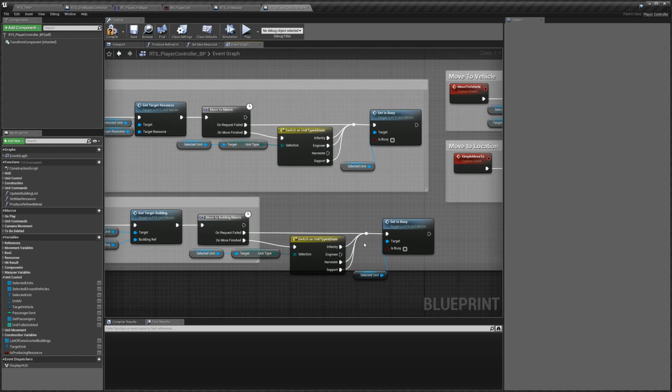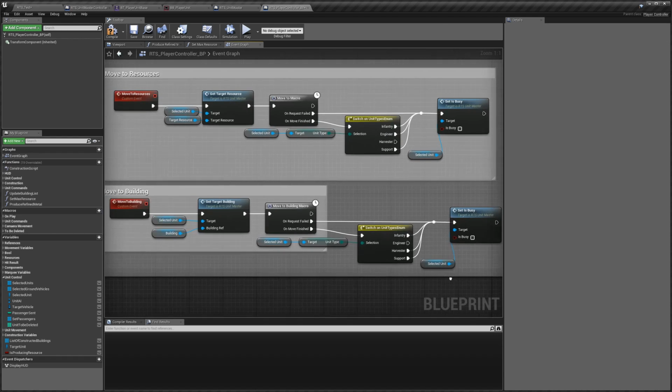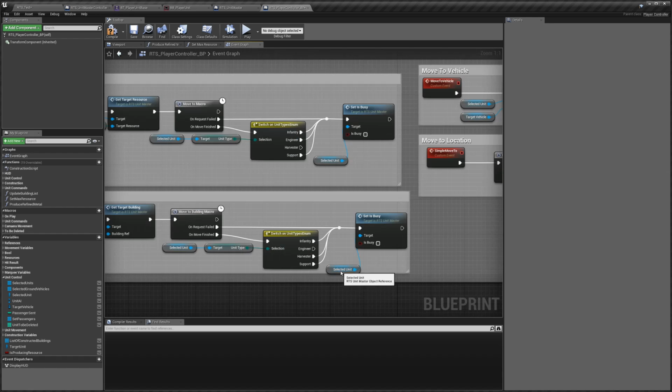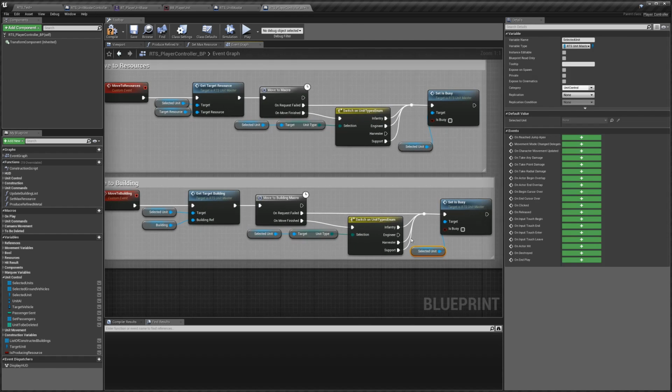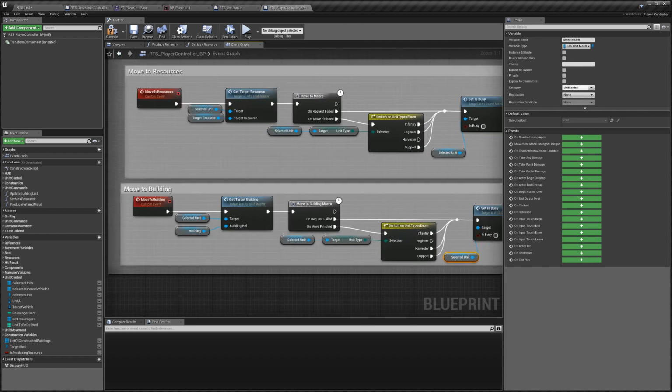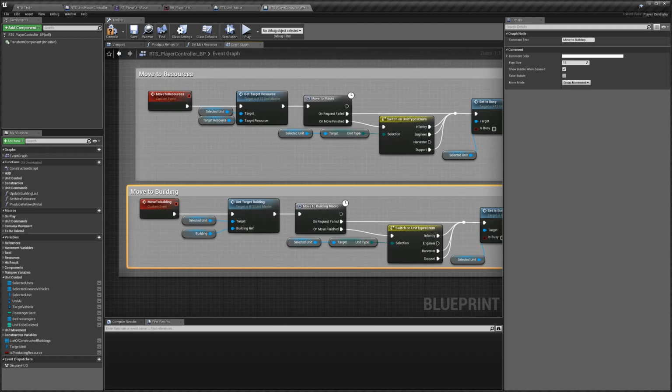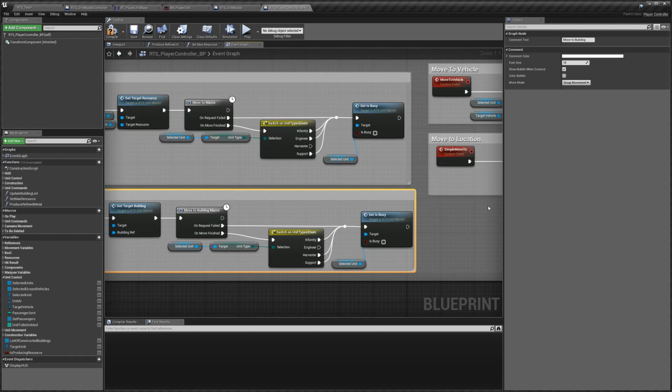So the engineer is going to have a unique setup where when it gets to the building, it might be doing repairs. If it isn't, we'll turn off the is busy then. But this is just in case it is doing repairs. We don't want it to stop in the middle of repairs, do we? So, why is that comment longer? It's not like it matters too much.